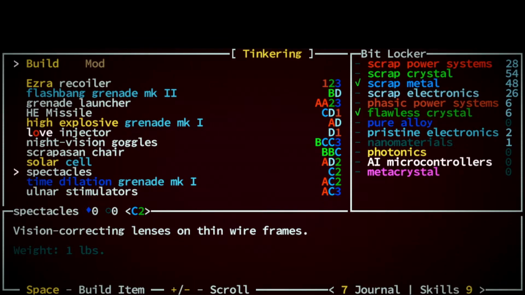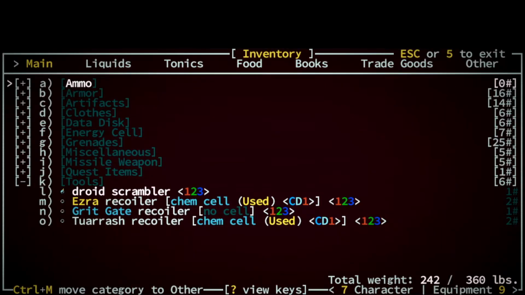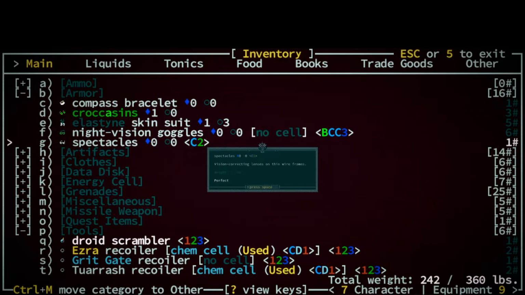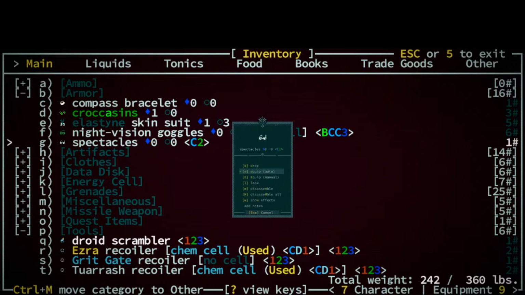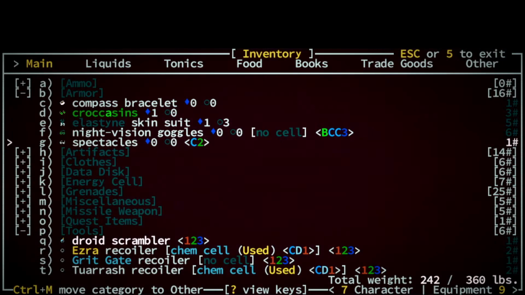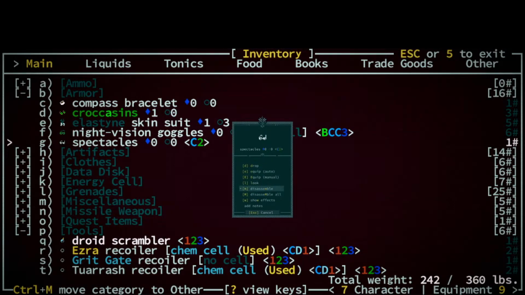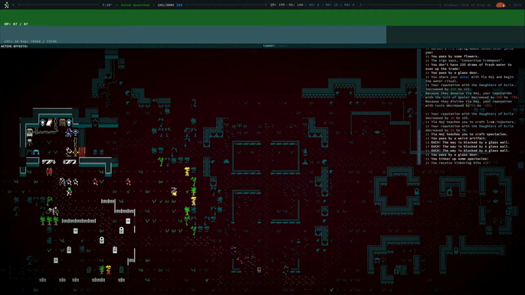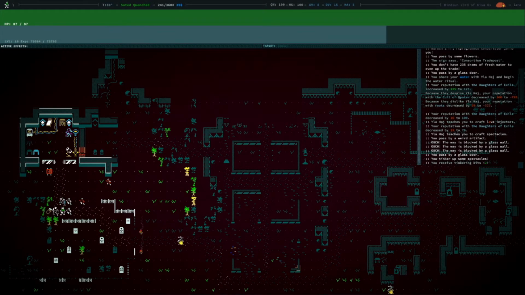Vision correcting lenses on thin wireframes. Nope. I tinkered some up, but we'll see. Dang. And I only got one of my bits back. Dang it. I was really hoping those were flash resistant. I don't know why I thought they might be.